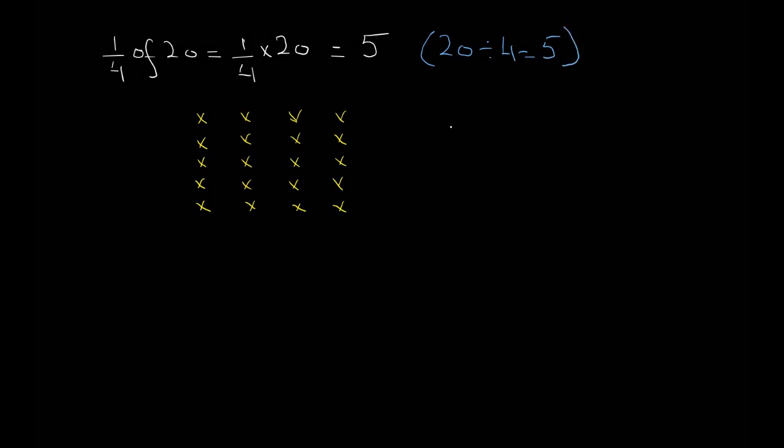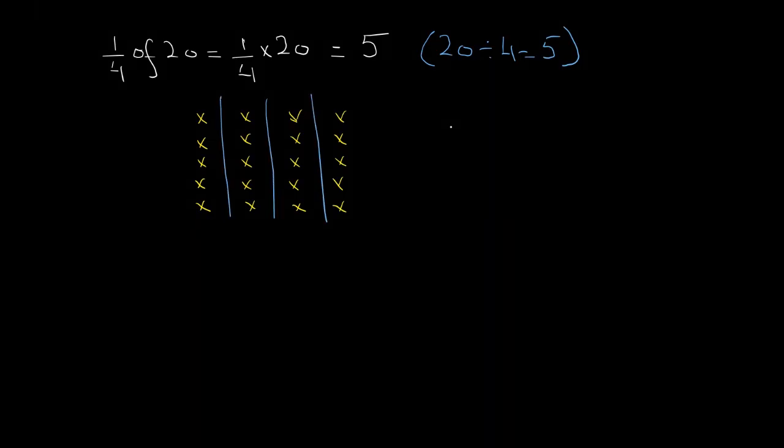And what we really did was, you can see that we have this 20, you have 20 crosses, and they're divided into 4 groups, and each group has 5 elements, and that's the reason why 1/4 of 20 should be equal to 5. Now if you want 3/4 of 20, let's think about 3/4 of 20. 3/4 of 20 ought to be really equal to, again with the same reasoning, 3 over 4 times 20, but we know the answer is 15.